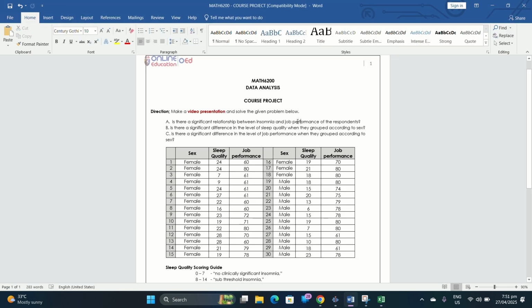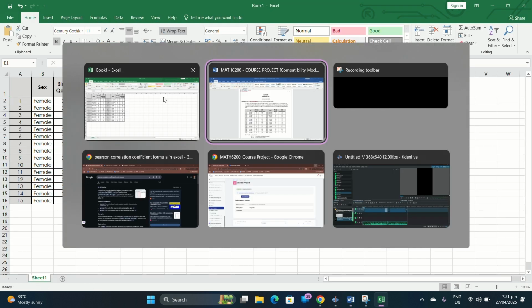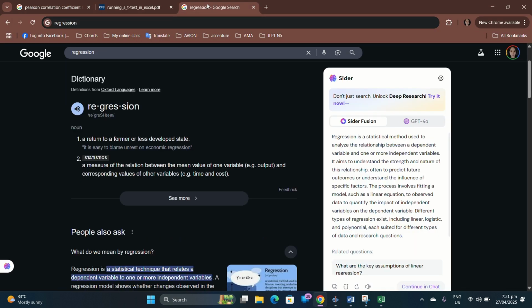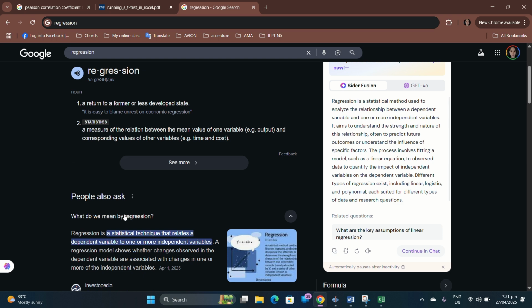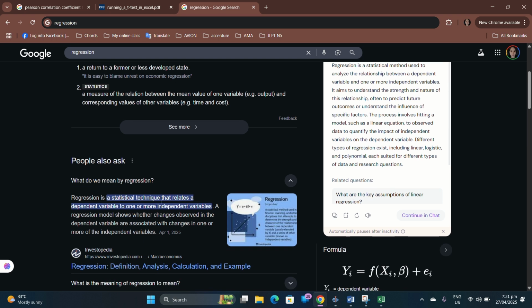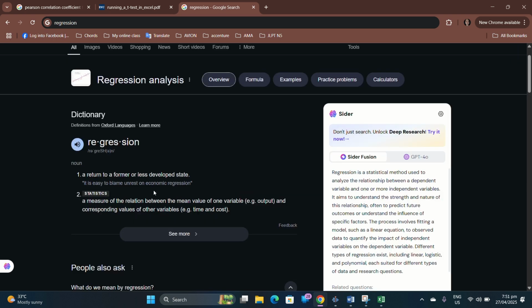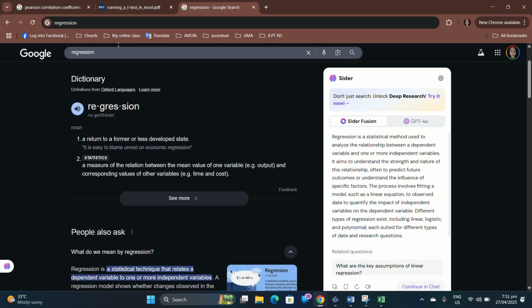To compute the relation between insomnia and job performance, we will be using regression since, according to this, regression is a statistical technique that relates a dependent variable, and this is used to analyze the relationship between variables. So this is perfect to answer question number 1.